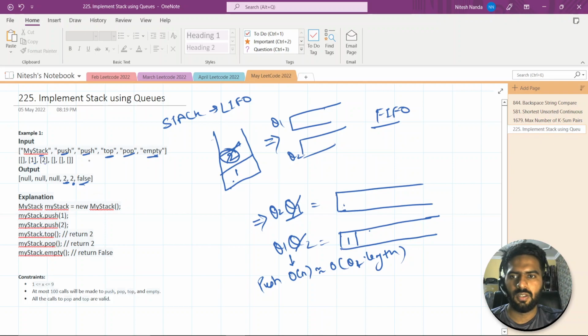Now again we have a call for push. The second item is 2, so we have to push into q2. Now you push into q2, and then you have to remove every element from q1 and push it to q2 only. So we will pop this element and push it. So this will be the top element, this will always come first, then this. After this we will again interchange them, so q2 will become q1 and this will become q2. So you got the idea why we change this, because this will always be our top.